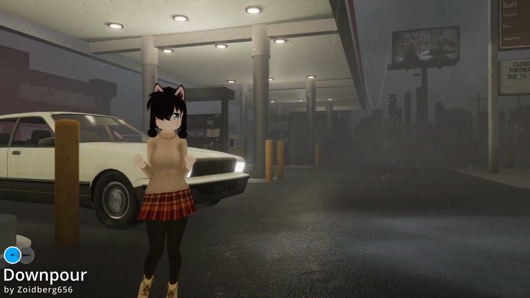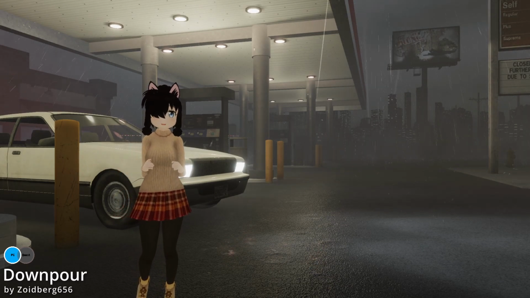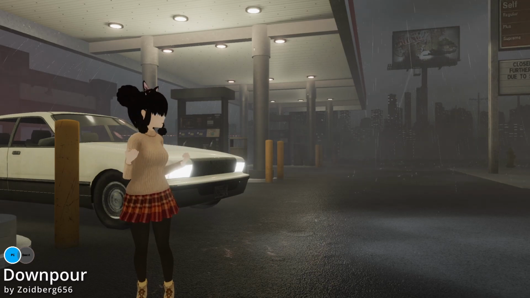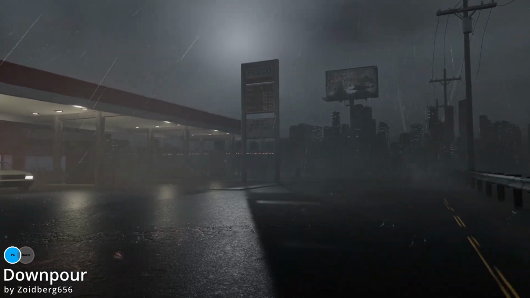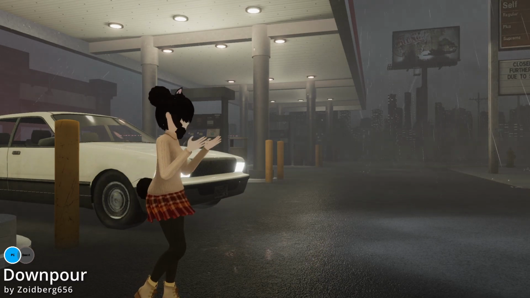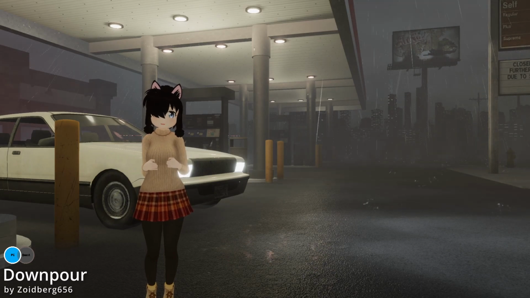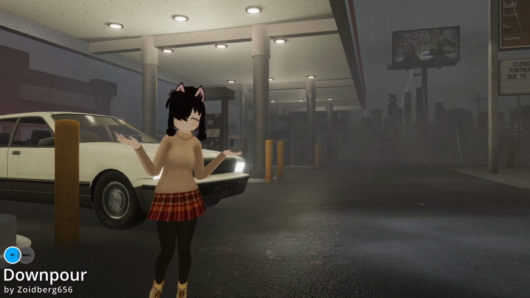The next world is something for you if you like rain. It is called Downpour by Zoidberg656. It is not Quest compatible, but it has a really cool, stormy, rainy atmosphere. You can already see it. This is essentially everything there is in this world. There's not much to it, but personally I like the atmosphere. I like the sound of the rain, the thunderstorms, and I've actually been here a couple of times with friends, just talking.